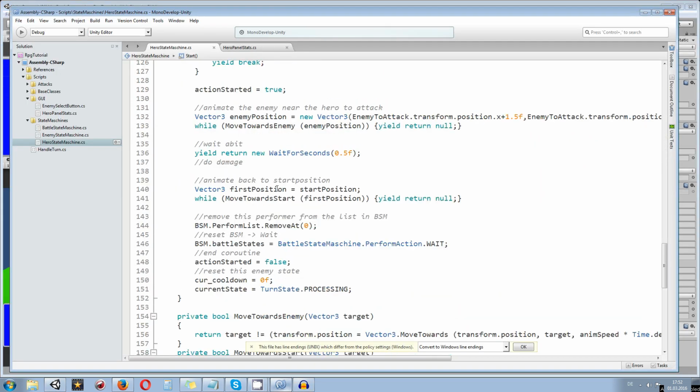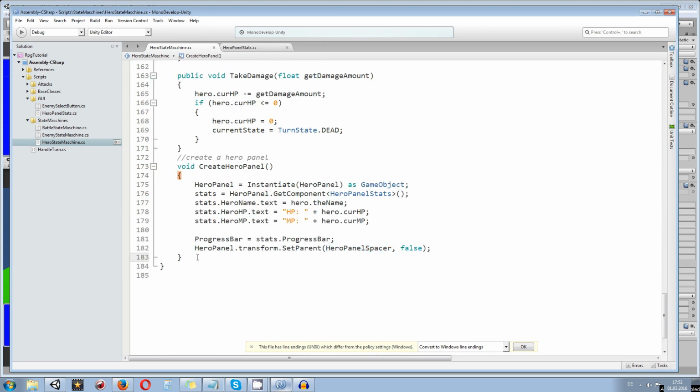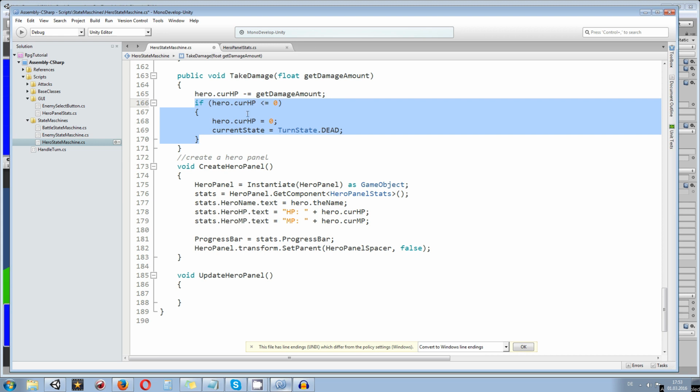So in our HeroStateMachine, back to it, we create a new function, and we just call this one void UpdateHeroPanel. I just write this one directly under CreateHeroPanel, so I see what I do and that it is going to have a connection to that. It will be a bit more later on, so we go over and use regions soon, I believe. But for now, we just don't care about the length of the script. So what we want to do is, when we are taking damage, we will get a reduced amount of damage. And if we are dying, we just go over and set everything to that.